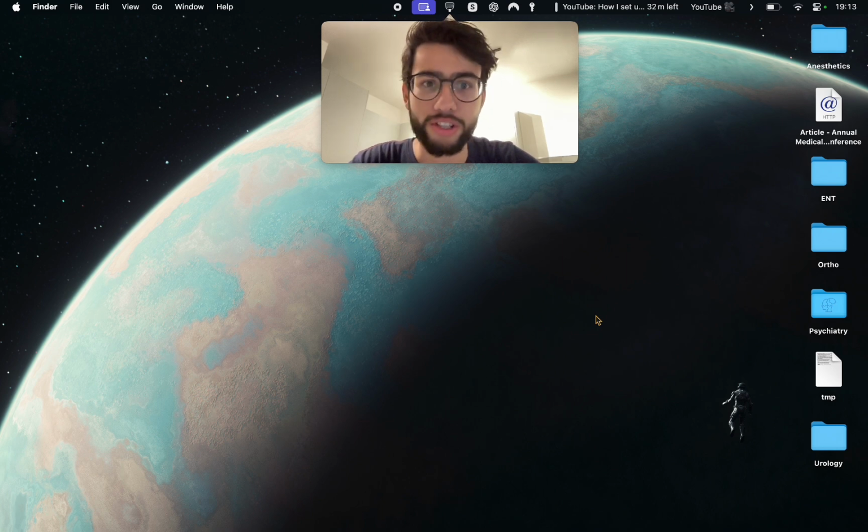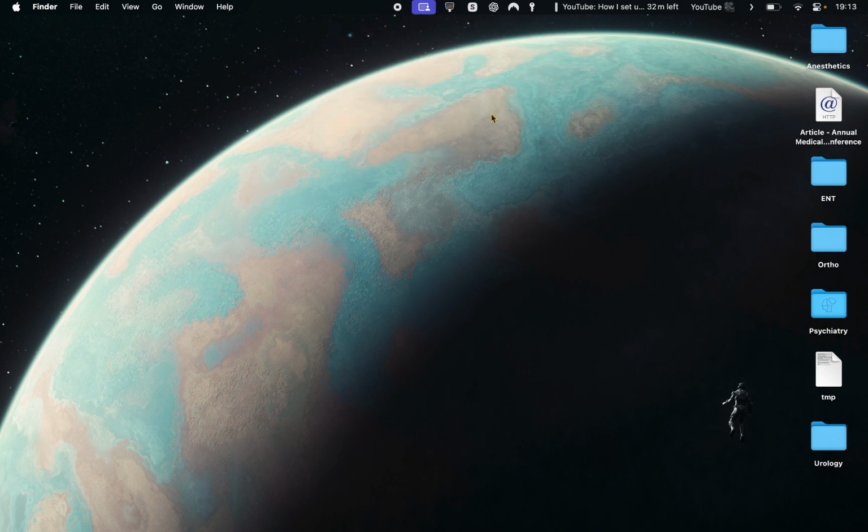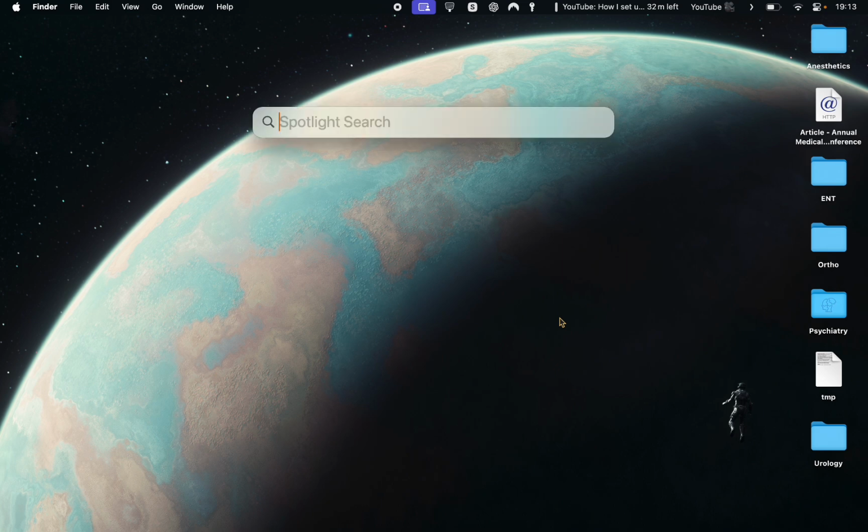Now, already you can see on my screen here various different modifications and customization options. So let's get started. First of all, you probably know this already, but just to make sure that everybody is up to speed, you can press Command and Space and bring up Spotlight Search. Spotlight Search allows you to find documents, settings, files, everything inside the memory of your computer. So you can even find settings and the options that you're looking for directly.